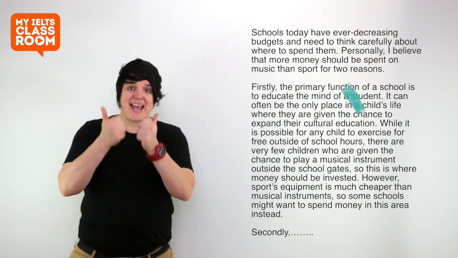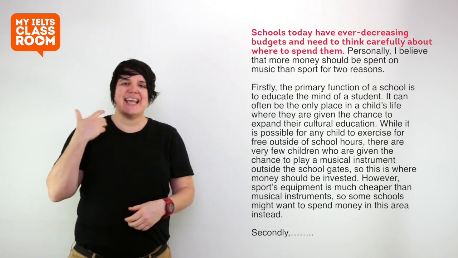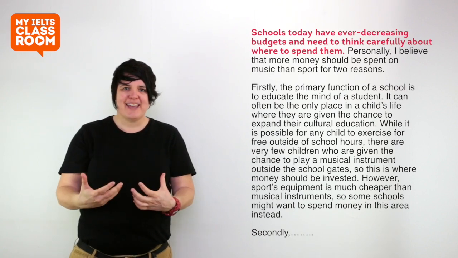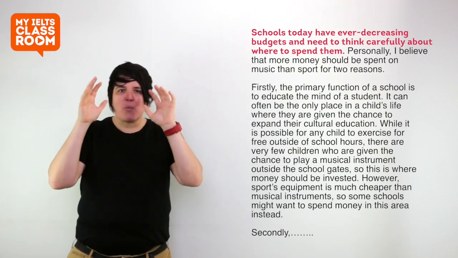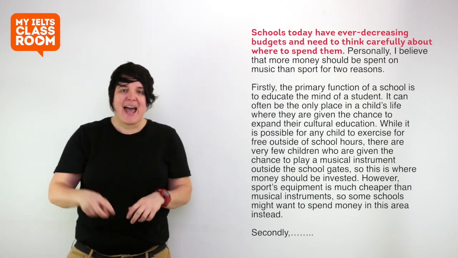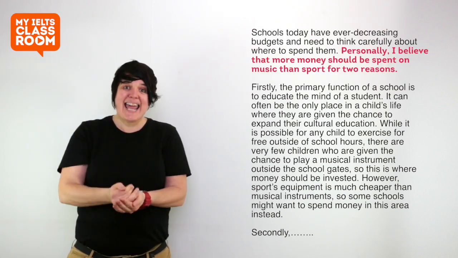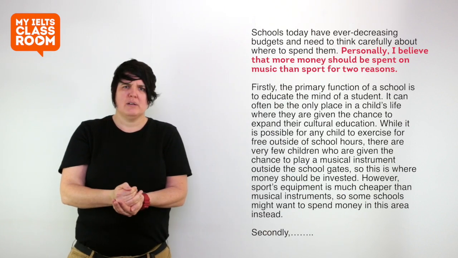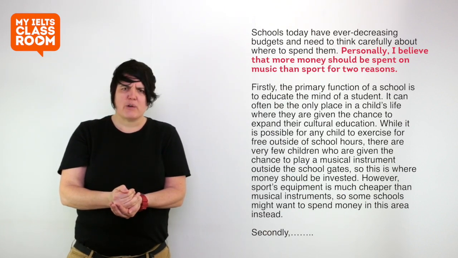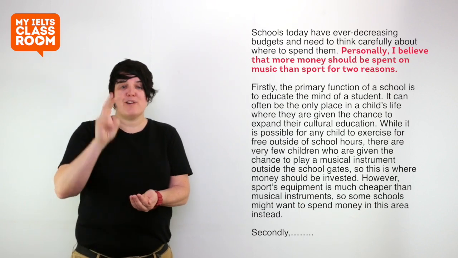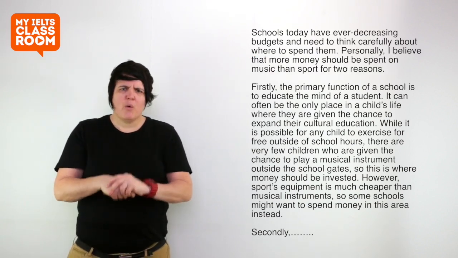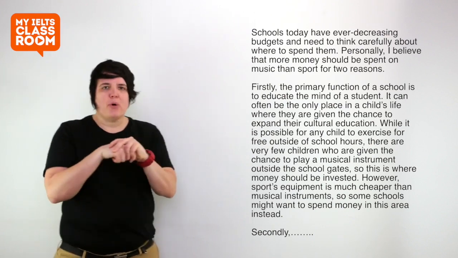I think it's excellent. The first sentence introduces the general topic. It tells me, hello, I'm an essay about schools and where they should spend their money. And the second sentence clearly answers the question. No, I disagree. I think we should spend more money on music than sport for 2 reasons. So then, what problem do we have in the body?